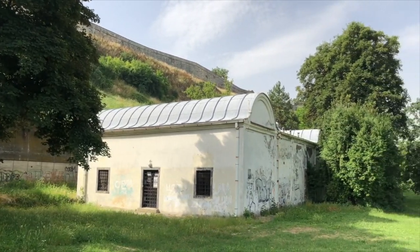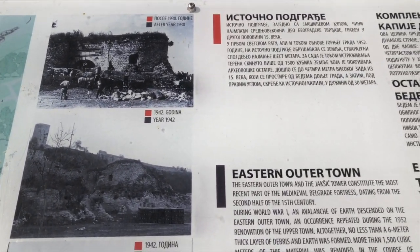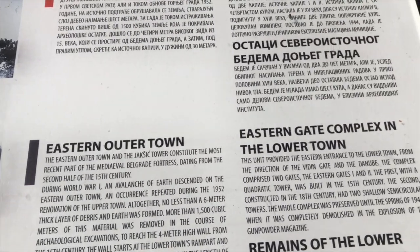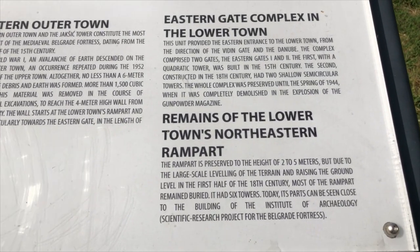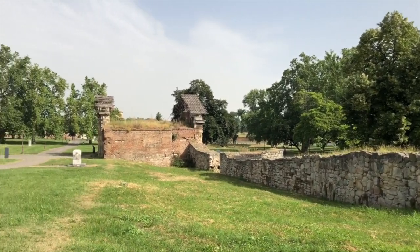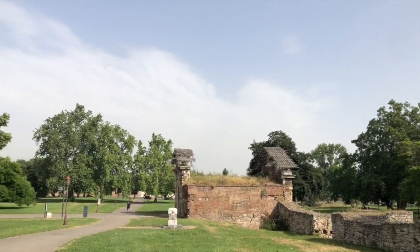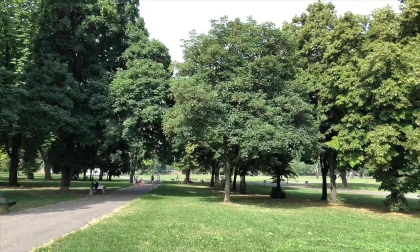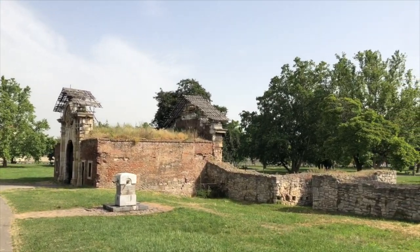What was that? Eastern Outer Town. I'm in Eastern Outer Town. Look at that — the wood roof on that is just barely there. What a great park in here. This is amazing. These guys have wonderful parks — very, very great parks. Beautiful parks. Very clean. Very quiet. Just wonderful.